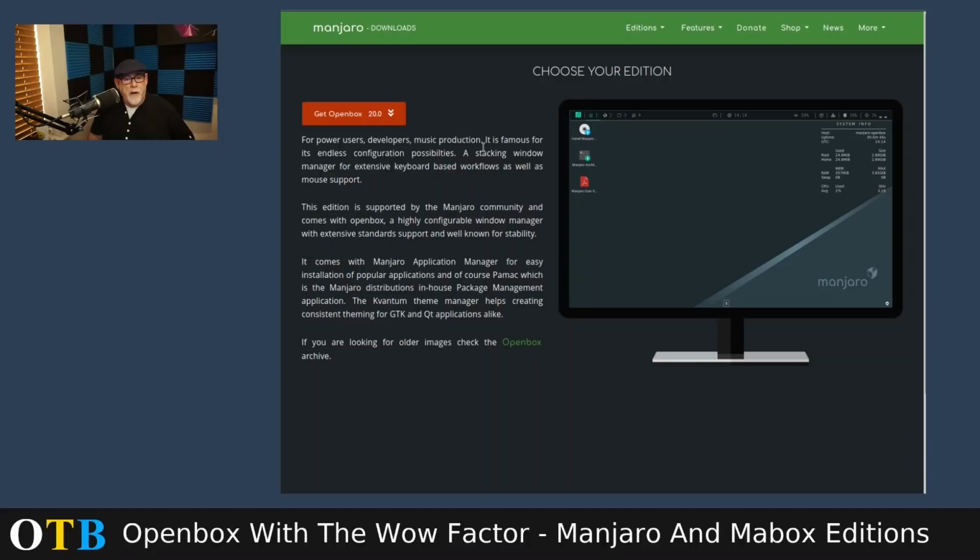Openbox is a stacking window manager, so it uses floating windows like you generally get in a desktop environment. They have menu systems installed. They have tools. In fact, this one actually uses the XFCE settings. So you don't have to do much messing about with text-based configuration files. And both of the distros I look at today are Calamares installations. So it really is just next, and it's up and running. So I downloaded this, I installed it, and I gave it a spin.